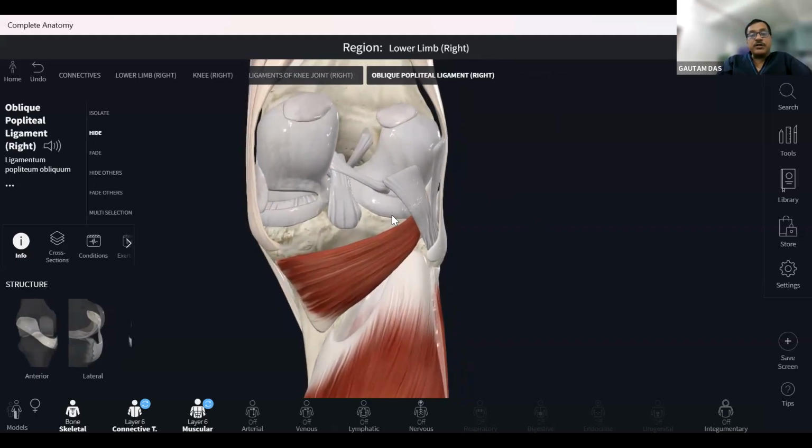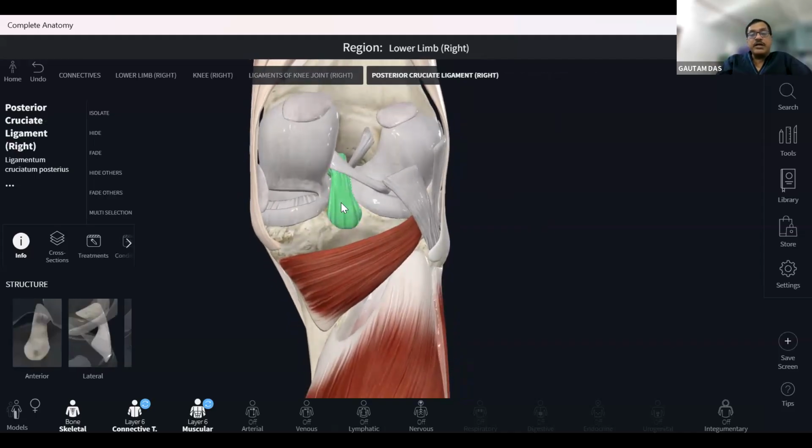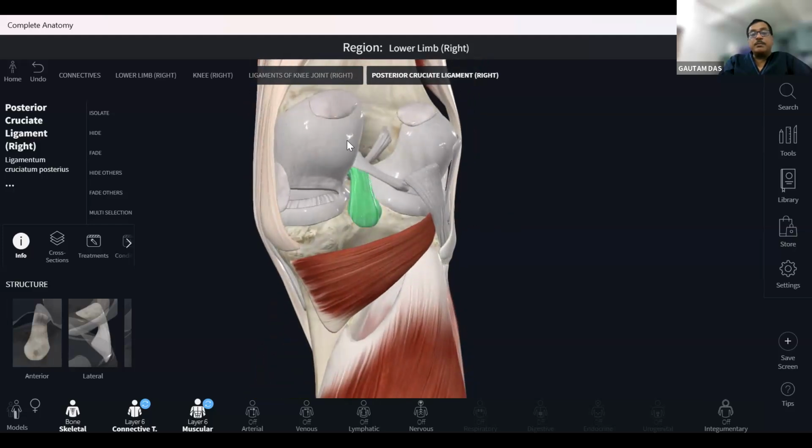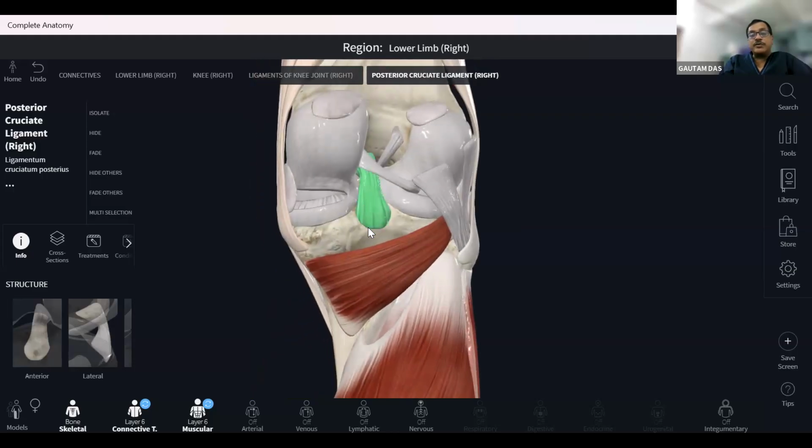then what is important here is this ligament, your posterior cruciate ligament. So the posterior cruciate ligament, you see, is almost vertical. Where is it attached? The posterior cruciate ligament is attached to the medial side of the lateral condyle of the femur. You see, it is getting attached there. And this is being enclosed by this ligament. What is this ligament? The meniscofemoral ligament.